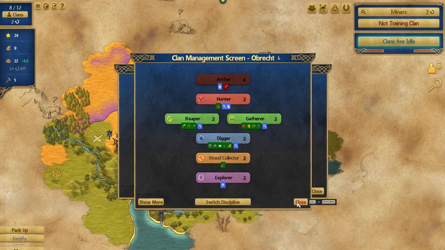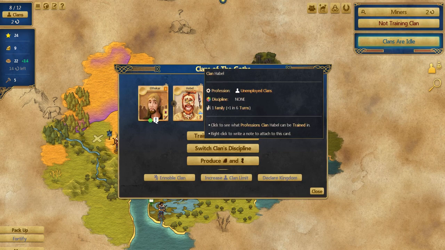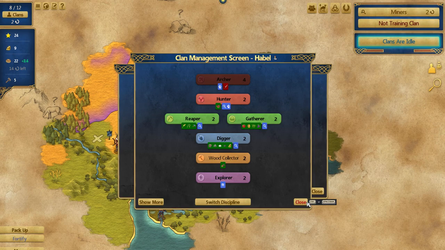Let me see. What is the discipline? You don't have discipline. Let me see a little bit. I want to see. I want to know more about you.